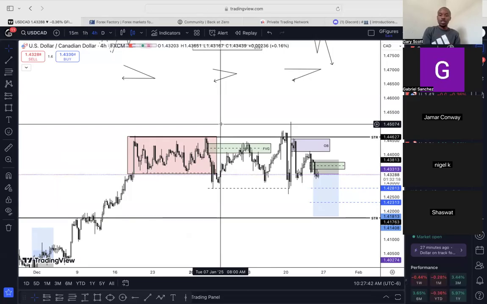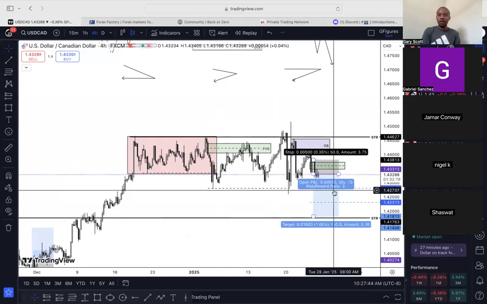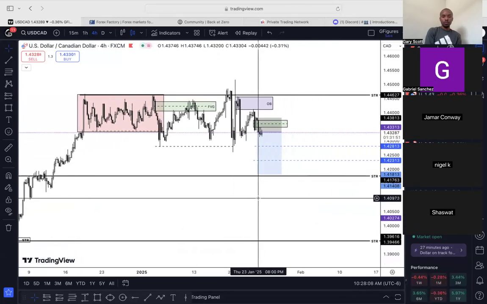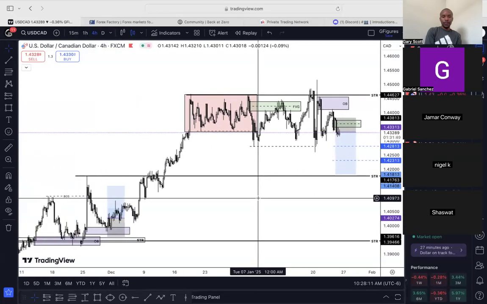And everybody should already be in USD CAD. That is the trade that we just previously took this morning. So everybody should be in that trade if you're not already in it. That is a trade that we're going to be looking to take to the downside. That's going to be the live trade that I give you for today. It's actually still near entry, so you guys have time to get in if you're not already in, if you are on the live session with me today.